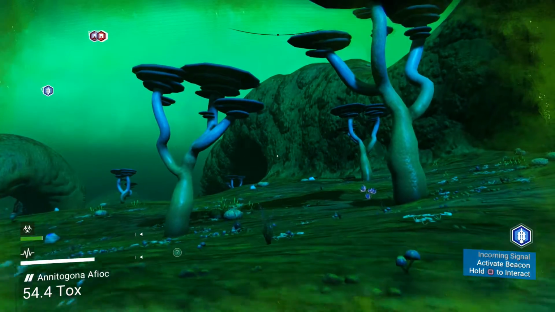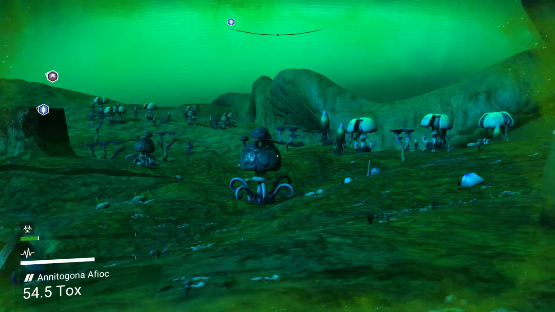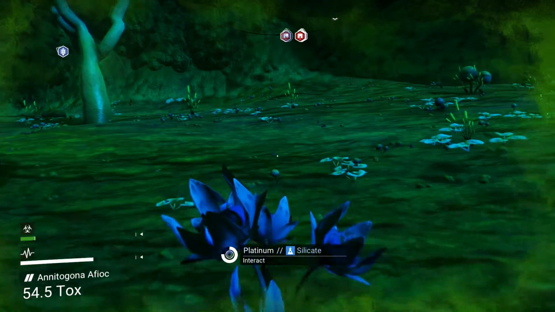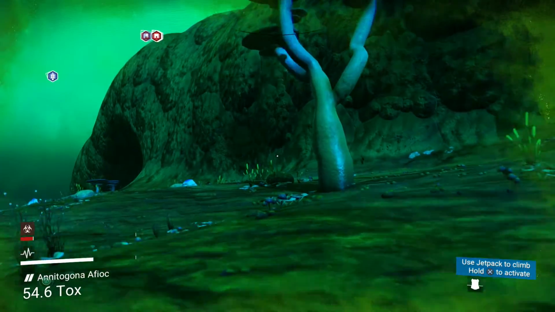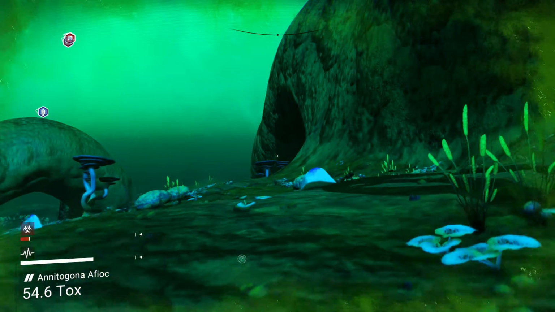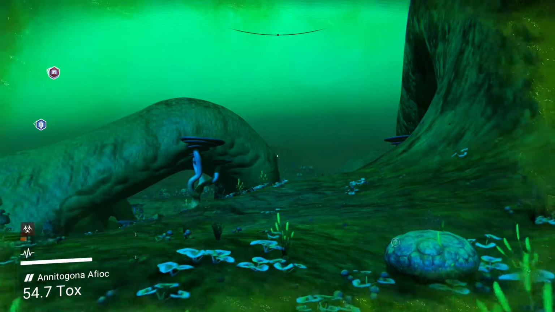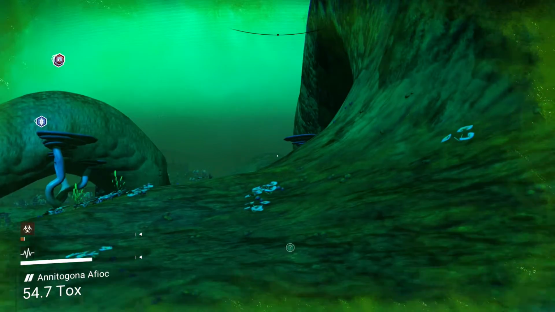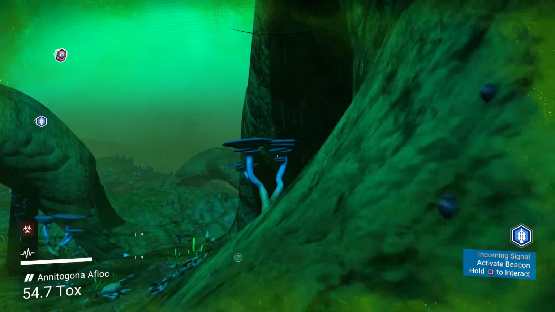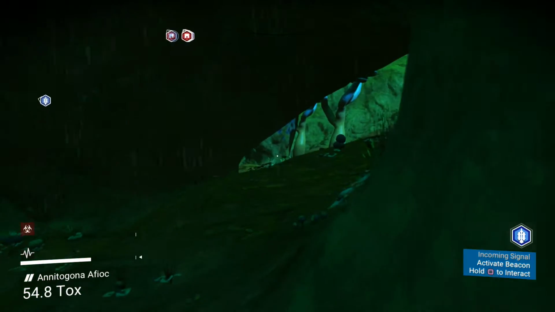Can we get to this bit up here? Oh, there's more platinum, which is good. Seems to be quite a lot here. It's quite an abundant sort of planet in terms of stuff. There's been quite a lot of plutonium on the way, which sometimes you struggle with. Just gonna make it in time. Hopefully this is a decent little spot. Yeah, it's gonna be okay in here.